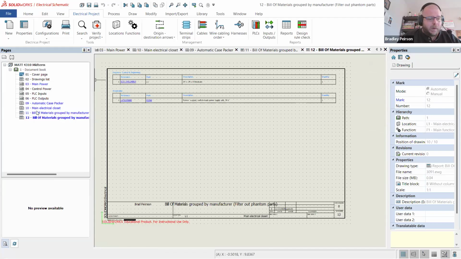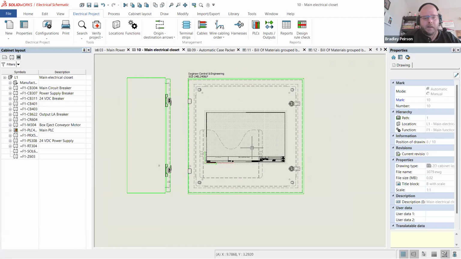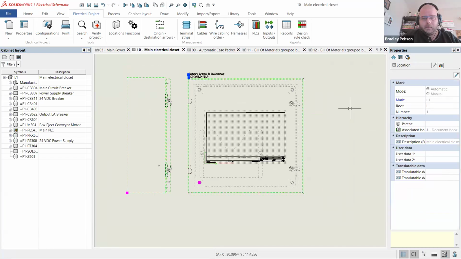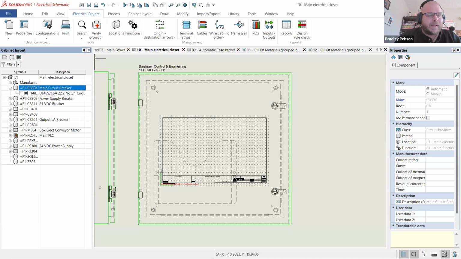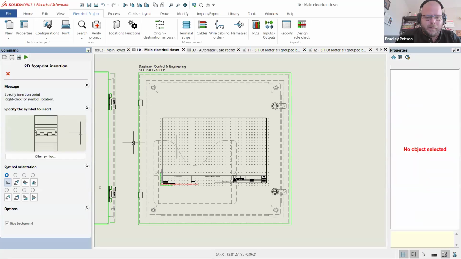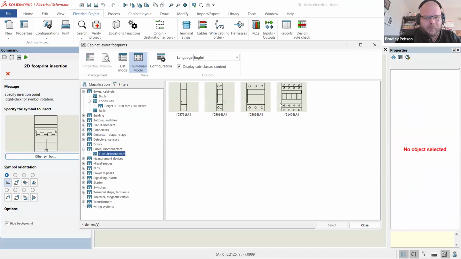So back to our 2D footprint. All right, we got the cabinet in. Everybody's happy. In this case, we do have a disconnect. So let's go ahead. I can use this as sort of a demo for the first part of creating an actual 2D footprint. So the disconnect main circuit breaker, let's treat that, I don't know for sure, but let's treat that as if it were an actual disconnect on the door. Which is a problem because it doesn't actually have any dimensions defined. So we're going to get like a generic look. I mean, it'll work, but we're going to get kind of a generic look, right?